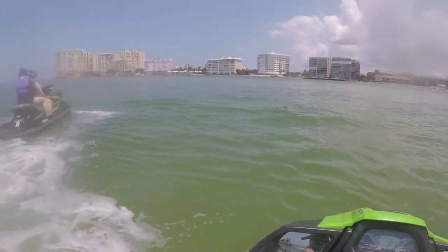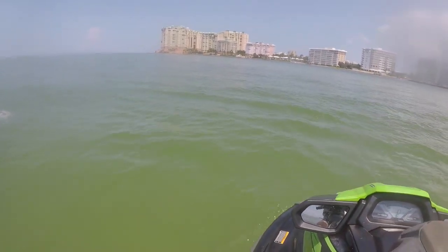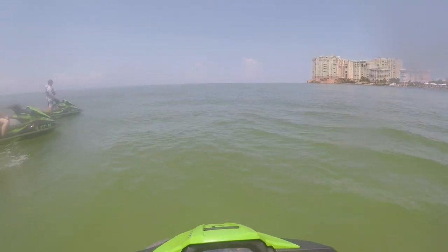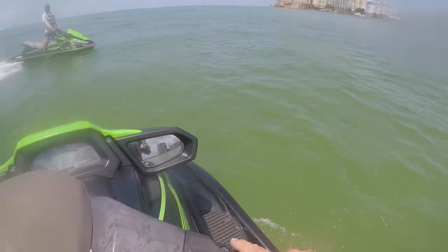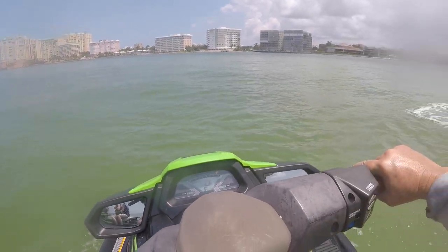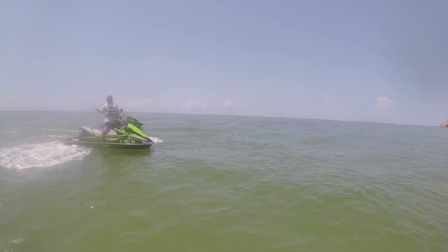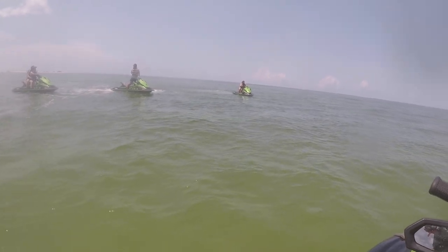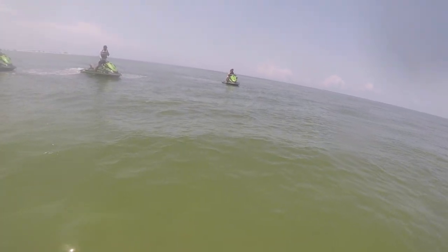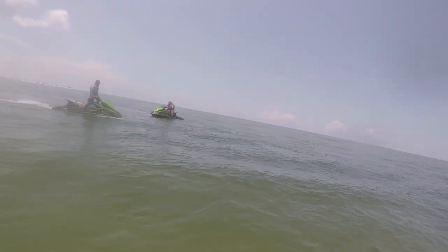That was the little baby. Be hammerhead. It's the third, this is only the third hammerhead he's ever seen. I can see it. I don't know if I got that on film. But a little hammerhead shark.